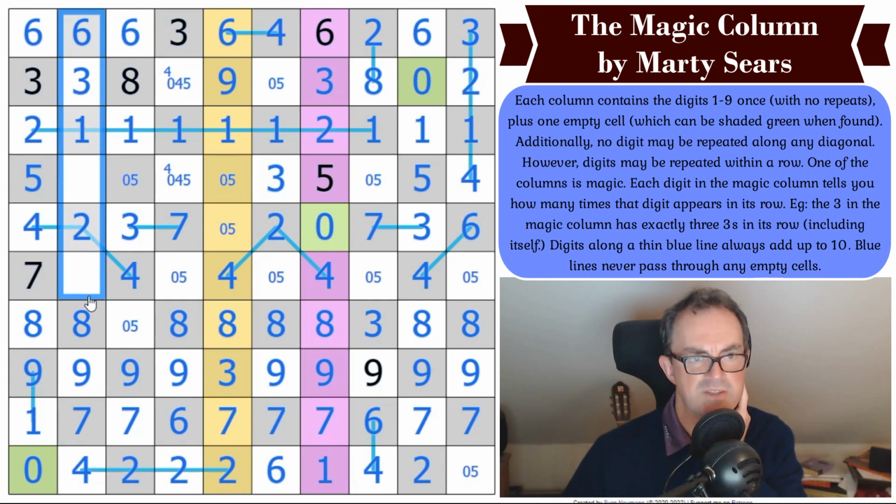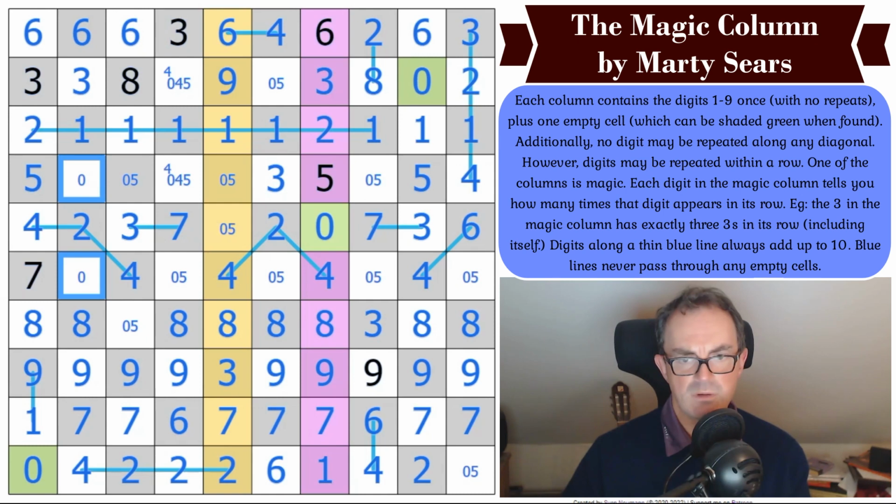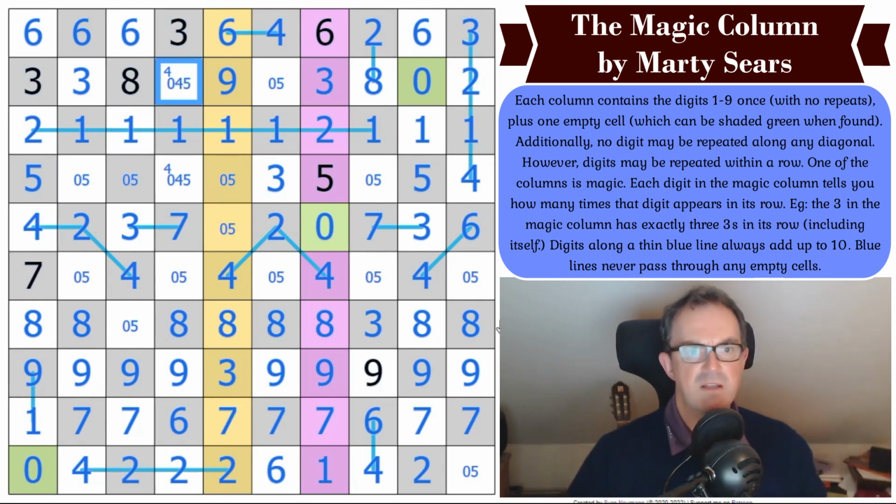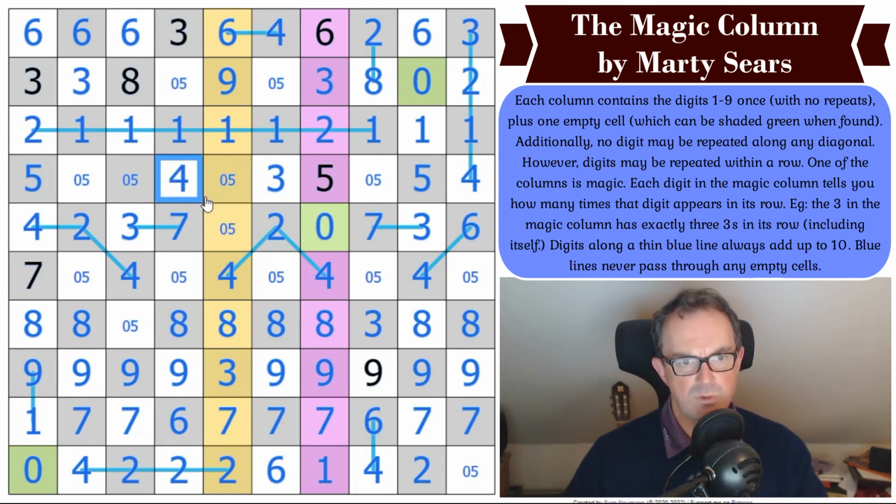Now, what do I need in this column? It's 0 and 5 again, isn't it? It is 0 and 5. Okay. So how can it be? How can it be? Oh, this 4 is looking at that cell. Okay. That feels better then. So that cell is 0 or 5. That's 4. And for some reason, 5s are resolvable from this position.